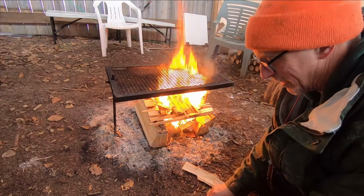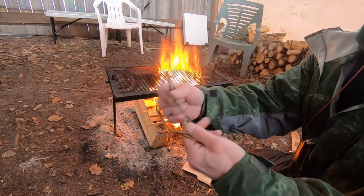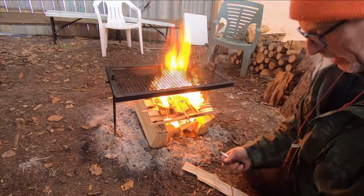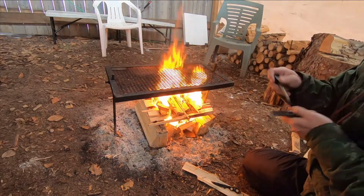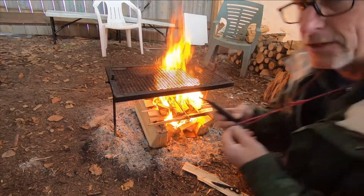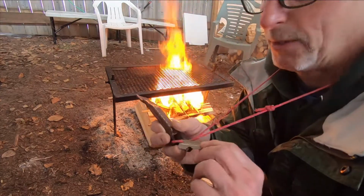And again, the key is not to lose these. Be careful where you put them down. You know, you put them away generally right away. Obviously, when I got the fire started, I also have a can opener here, a GI can opener.